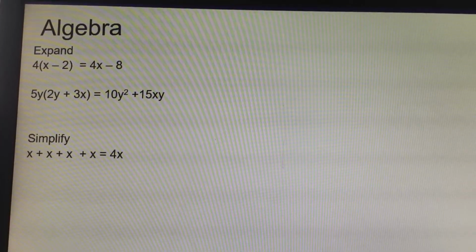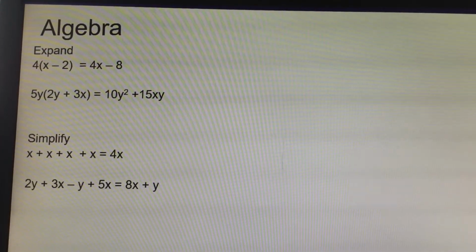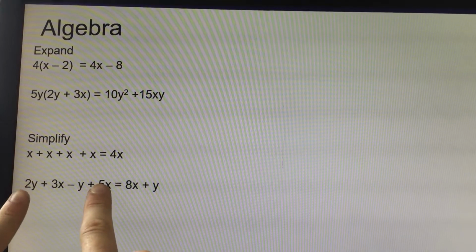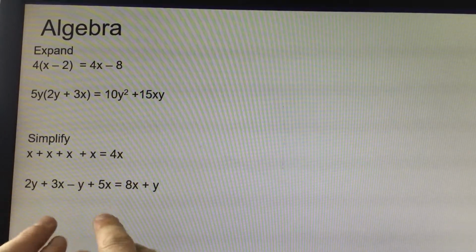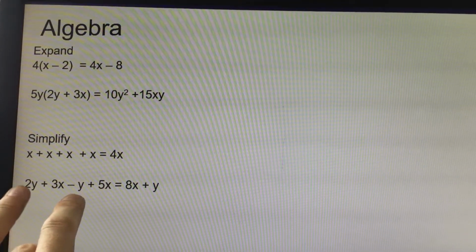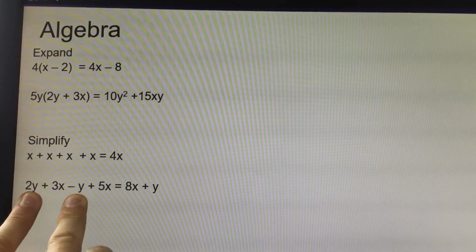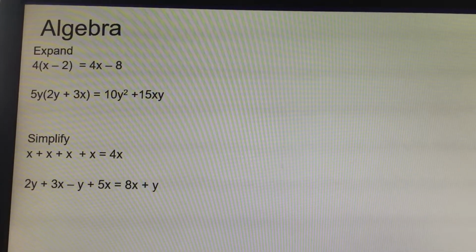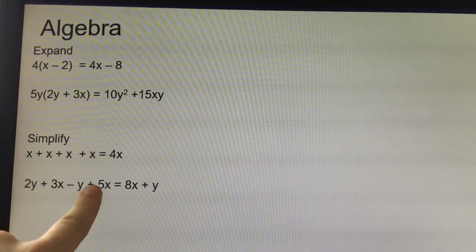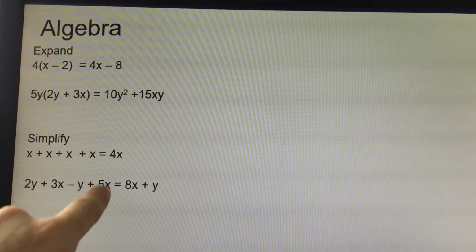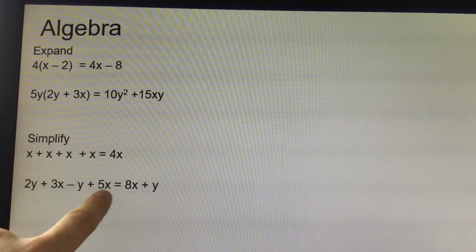This one, when you add x terms, it's just 4x. When you add different terms, so different layers, the same letter goes together. And if you look very carefully, I've got 2y take away y, which is the same as 2y take away 1y. So that stays as y. And 3 add 5, you always use the number. You always use the sign next to the letter term there.